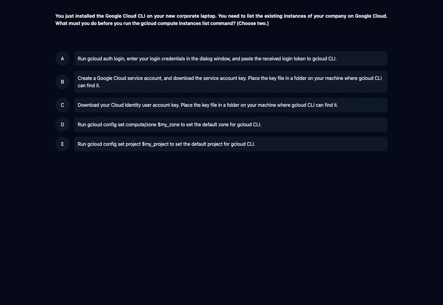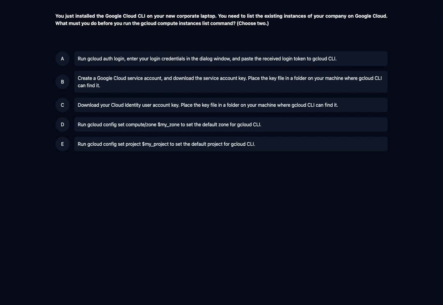Enter your login credentials in the dialog window and paste the received login token to gcloud CLI. B. Create a Google Cloud service account and download the service account key. Place the key file in a folder on your machine where gcloud CLI can find it. C. Download your Cloud Identity user account key.